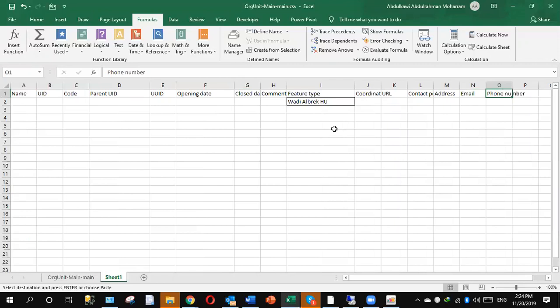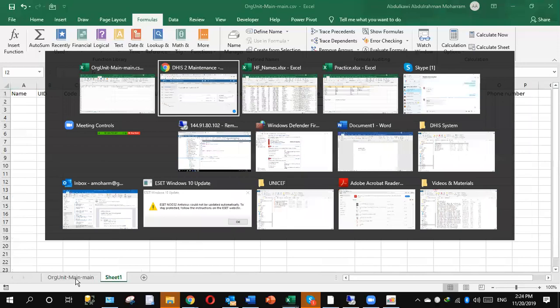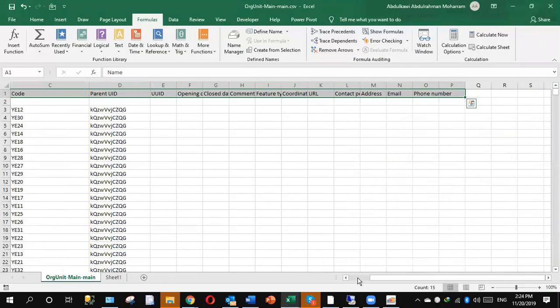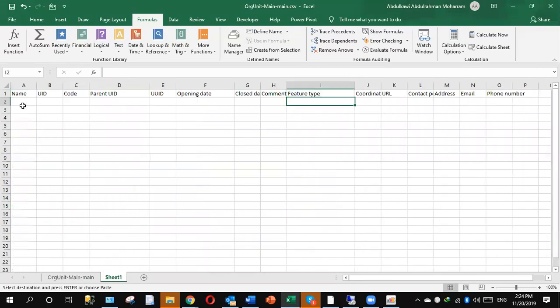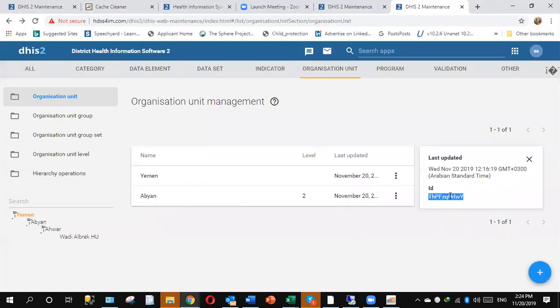But for us, we will fill only the columns we need. For example, here we have Yemen. So the organization unit ID for Yemen is this one.